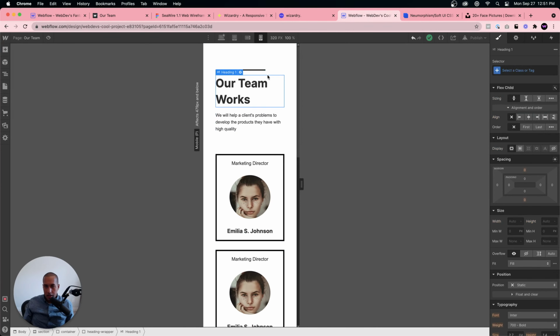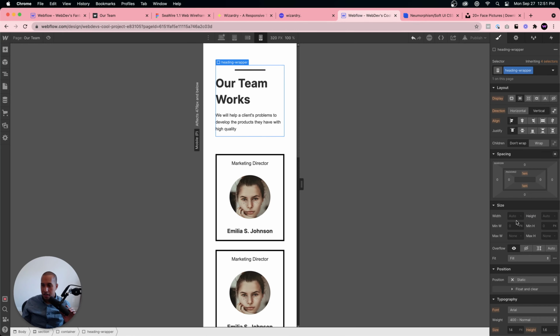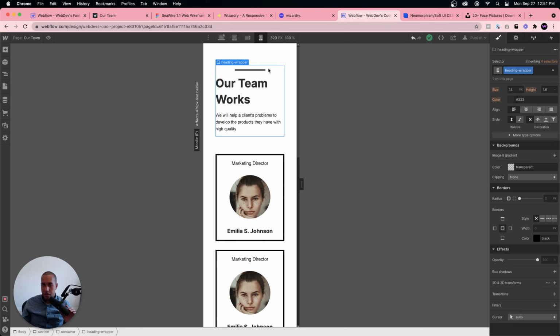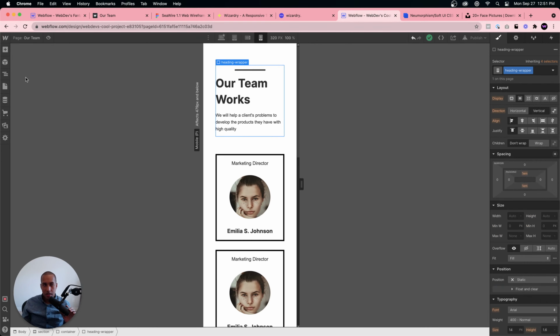And okay, let's figure this out. Why is this line not to the left? If anybody can tell me, for the last few minutes, let's just figure out why this line is still centered. It's bothering me. It should be lined up to the left with the rest of the elements.